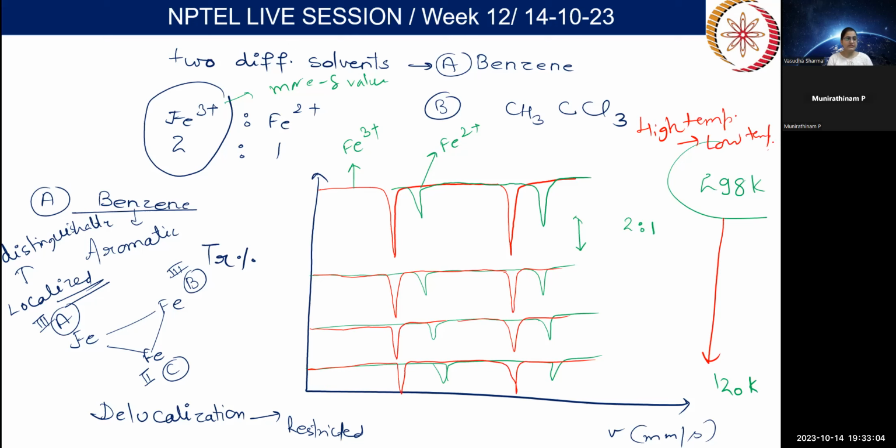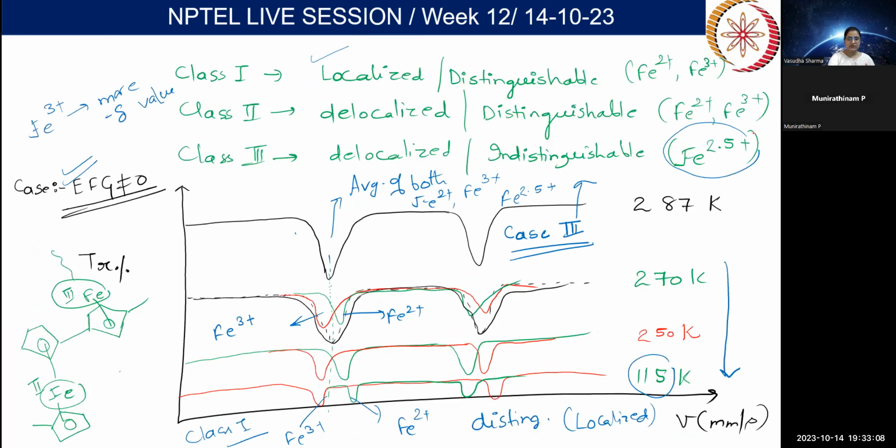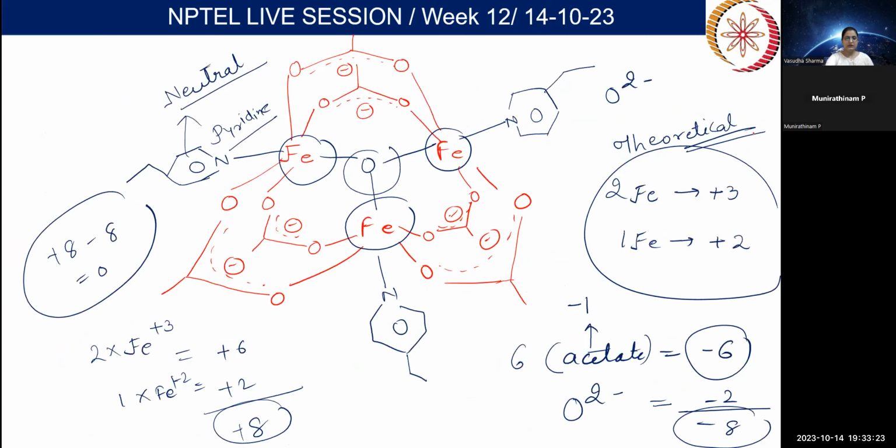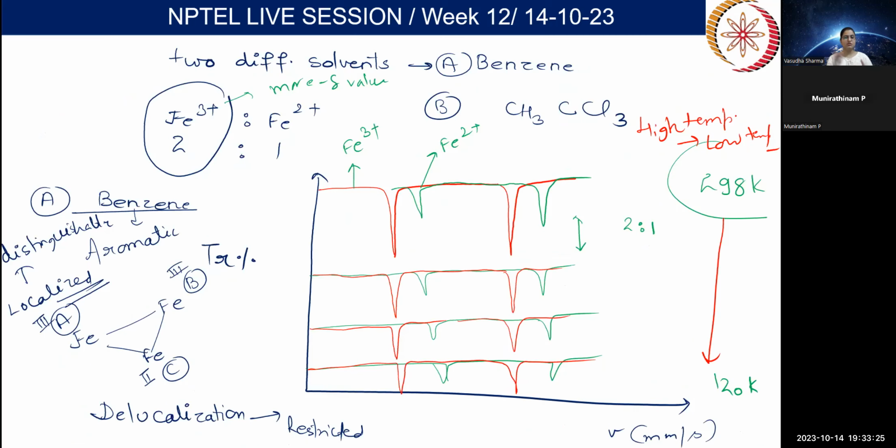So we don't see any kind of changes happening from going from a higher temperature to lower temperature in case of benzene. Because we were expecting in the earlier case, as I was explaining here, when we have a high temperature, the transfer happens and delocalization happens. And that's where we can see that it can go to an average state of plus 2.5 oxidation state, or there could be any transfer. But in this particular case, at high temperature also, it is showing 2 particular peaks with the proper splitting. That means both iron 2 and 3 are still localized. They are not moving anywhere.